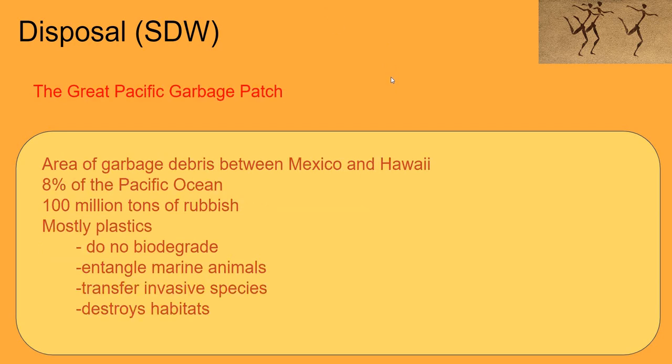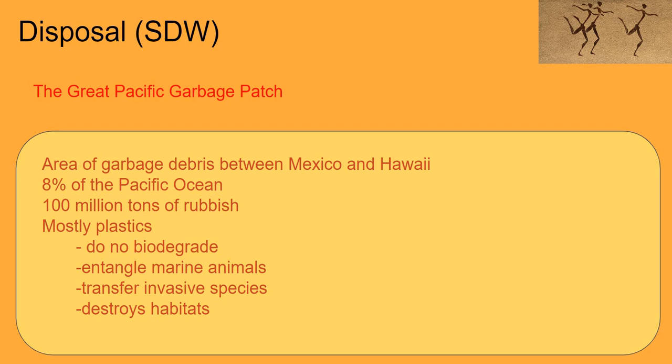One interesting thing I'm going to leave you with before I end topic 8.3 is the Great Pacific Garbage Patch. Unfortunately, an enormous amount of waste gets thrown into the ocean or gets washed down into the oceans by rivers, and it accumulates because of the tidal situation. Between Mexico and Hawaii, which is 8% of the Pacific Ocean, there is a huge, I cannot remember how many miles long it is, but there is a huge floating patch of garbage out there. Mostly it's made of plastic.